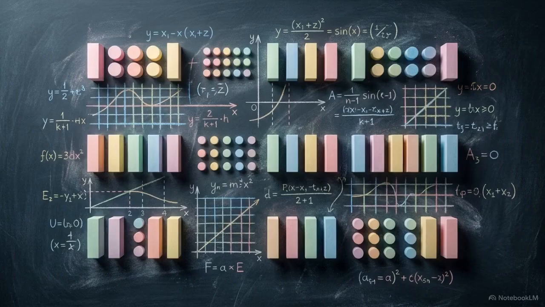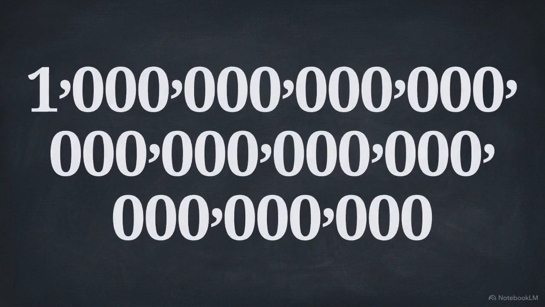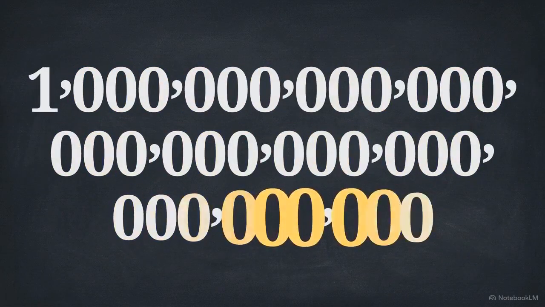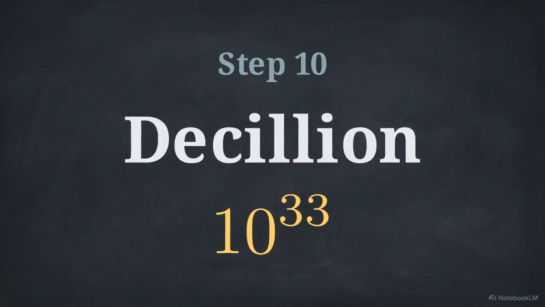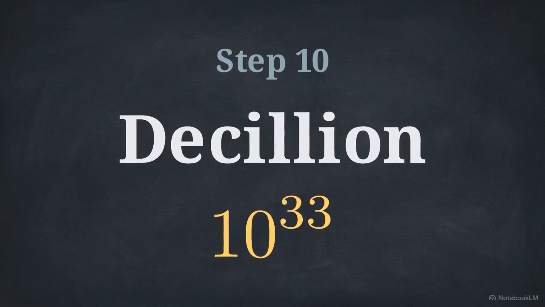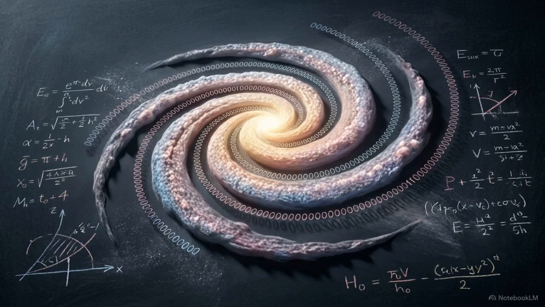This summary table pulls together the relationship between the names, the prefixes, and the number of zeros. When you see a number with 33 zeros, you can now use its name to identify its position on the ladder. It transforms a wall of digits into something readable. This system continues well beyond step 10, reaching toward numbers like the Googolplex.